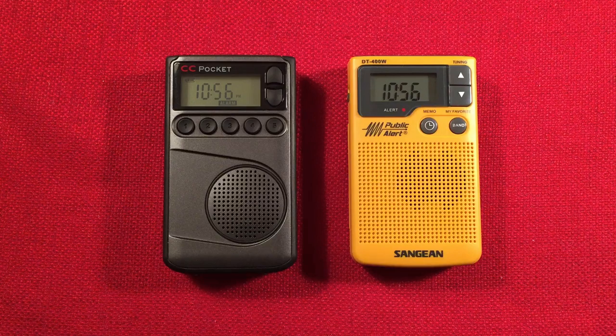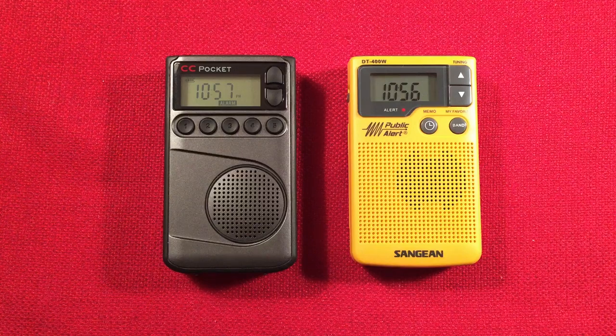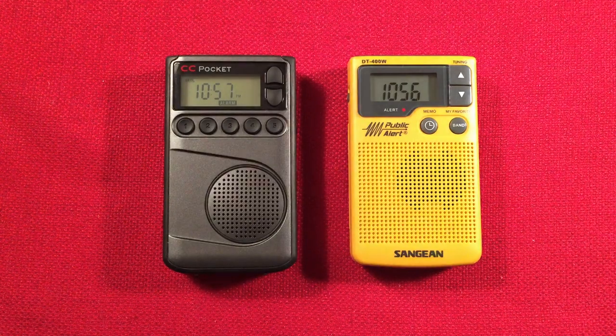All right, what's NOAA reception? Since we're talking about the NOAA weather band, they're both equal in all respects, with wire, without wire. I noticed that they did a really good job picking up the band or two that I could get, probably about three weather bands equal to these radios. Might be their size, why they don't pick up as much, but they get three between the both of them.